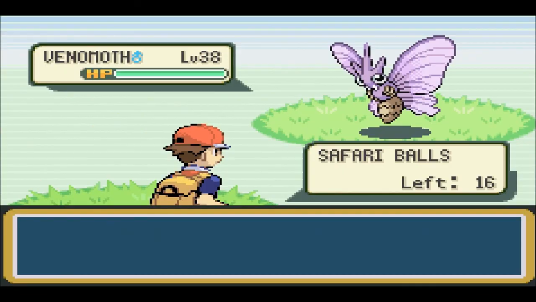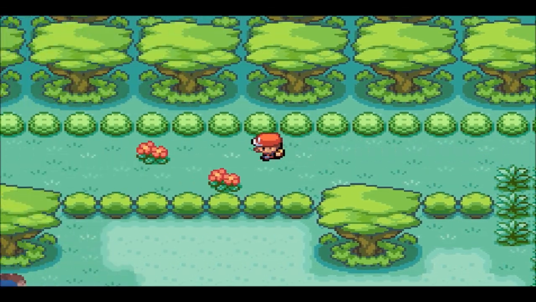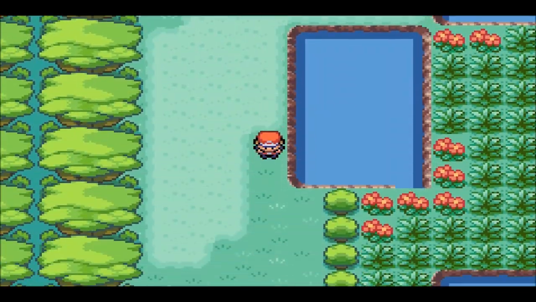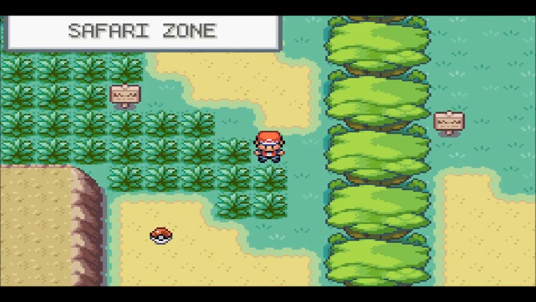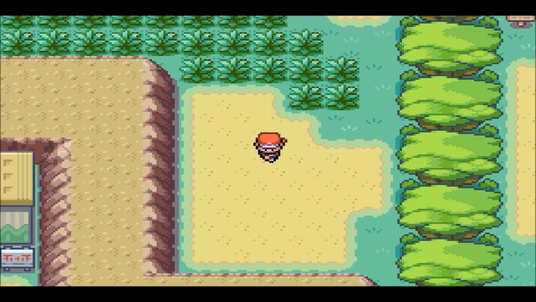Go away, wild Pokemon. Oh, no, I've got 70 steps. I'm not going to make it with that many. But I know where I'm going. Come on, come on, come on. Look, there's the gold teeth. There's the secret house.